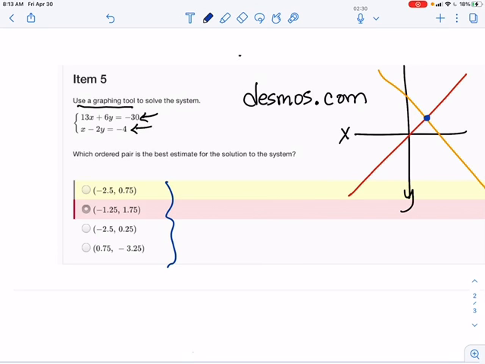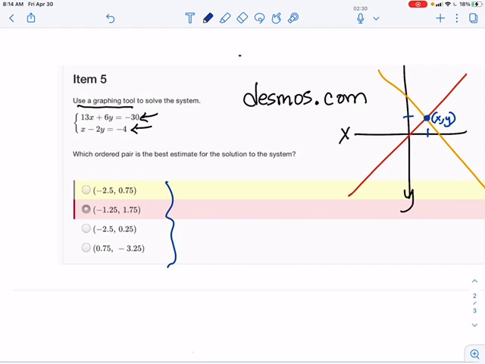Whatever this x and y coordinate is, where they're intersecting and coming together, that's going to be the solution to this system of equations. System meaning there's two. Instead of just having one equation, you have two equations. That's a system. So just a little bit of vocabulary there, but that's going to come up a lot in algebra. You're going to keep getting practice, but a system of equations is just two lines, and you're looking for where they intersect.